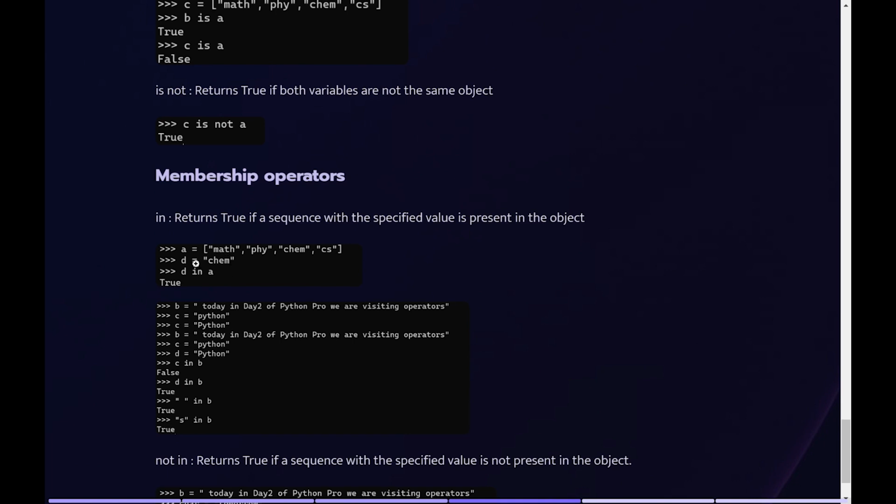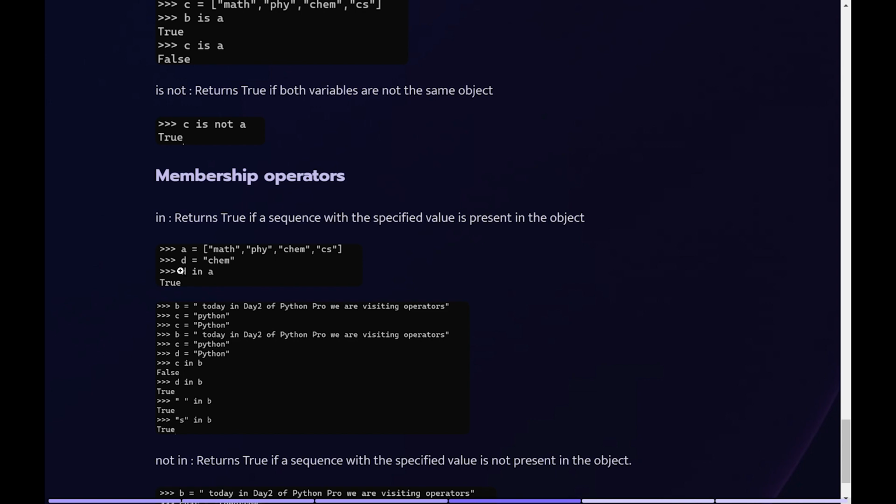Now I want to check if this particular value is in the list. So I'm going to write D in A, like I'm asking, is D in A? Like how we talk. So D in A is going to be true because this element over here is present in the list.